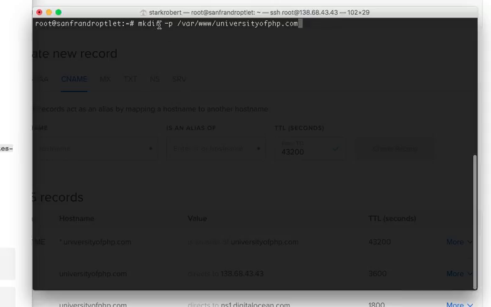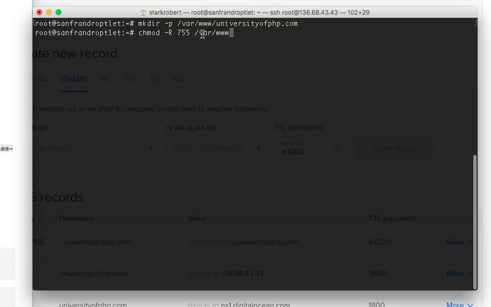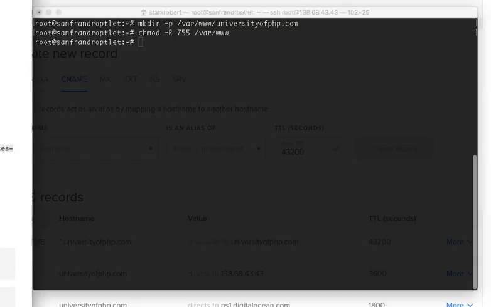Okay, I'm going to make a directory. That's the first step. Okay, easy enough. And this, of course, is your domain name. But this right here is just where I'm going to put my files that people are going to visit. I'm going to put my index file, I'm going to put my graphics, all the different stuff that people are going to visit when they go to my website. Now I need to change the permissions such that everything that needs to happen with my website can happen.